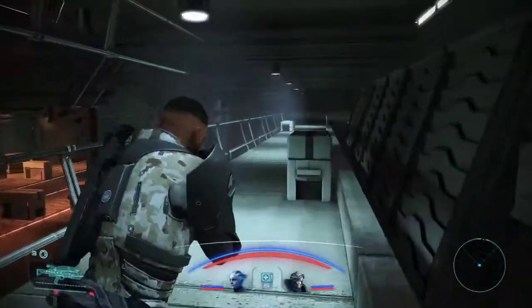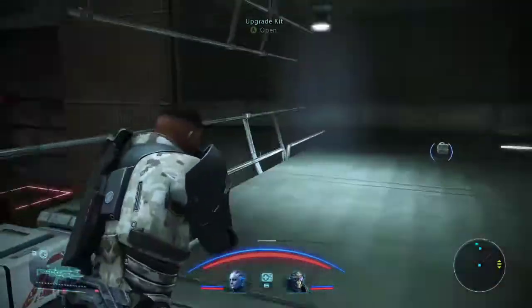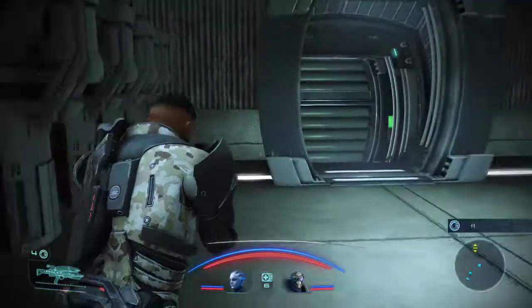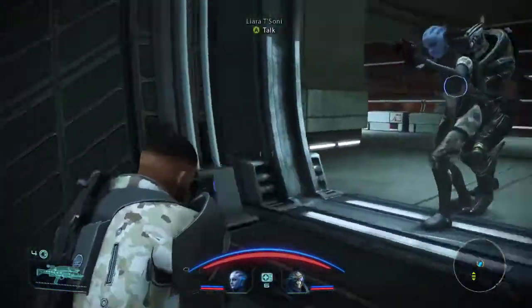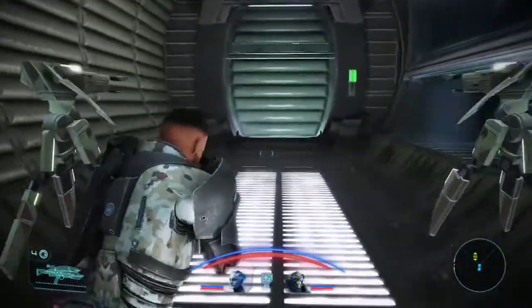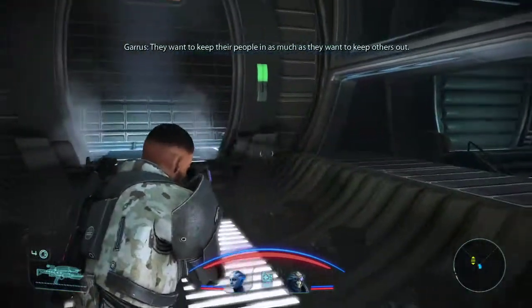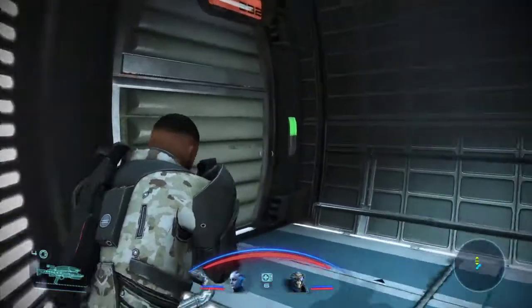That's so weird. Why would you lock all my dudes out of the fight? That's just so weird. We can't even join. There you go. There we go. God, that was weird. Why are the turrets facing the wrong way? They want to keep their people in as much as they want to keep others out. You sure?